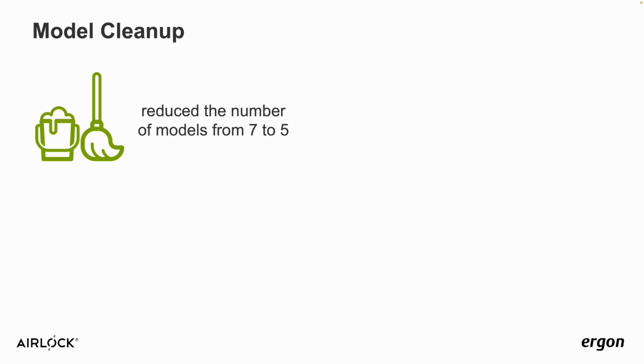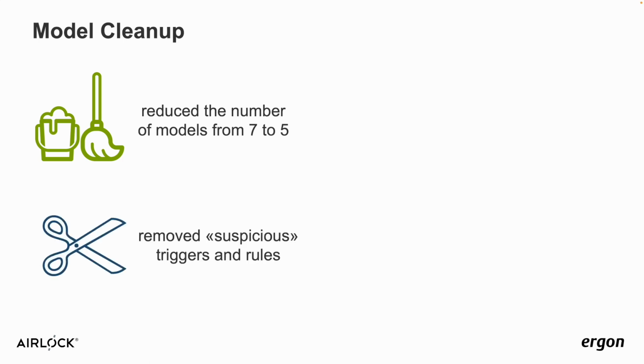Another life improvement that we've made is we've cleaned up our models. We reduced the normal models from 7 to 5, meaning the added model for the client behavior is already in there, so it really has gotten easier to configure the Anomaly Shield correctly. We've also removed the suspicious triggers and rules. We found that they normally create more work than they're worth. The malicious triggers and rules, we recommend that you turn those on and take advantage of the capabilities they show.